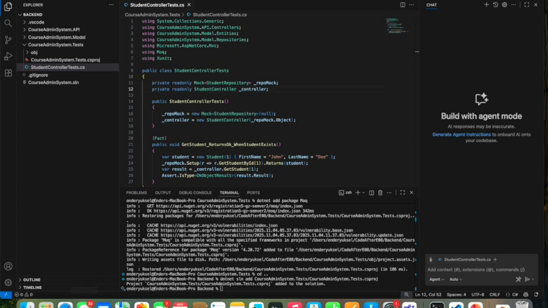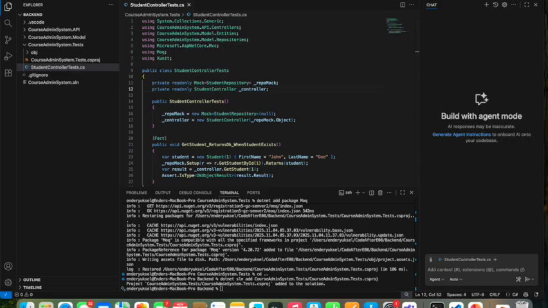Then we see the test method that starts with Fact. Fact is an xUnit attribute, marking this as a test method that should be executed. Then we have the test method name. Remember from the theory part of the lecture, it follows the pattern. The first part is the method being tested, so it's GetStudent.